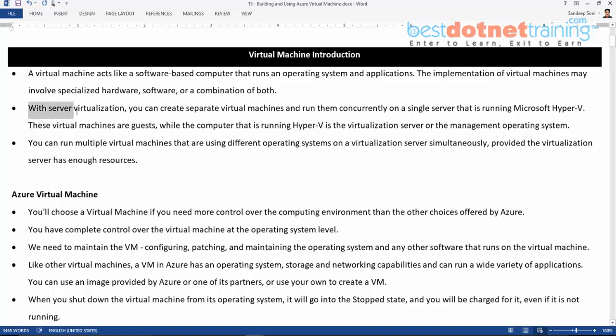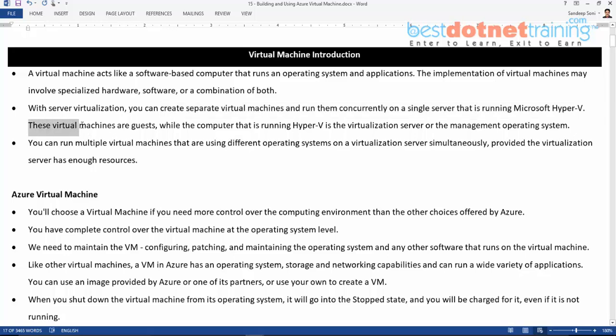With server virtualization, generally what we do is we connect multiple servers and do server virtualization. You can create separate virtual machines to run concurrently on a single server that is running Microsoft Hyper-V. Microsoft Hyper-V is again a software, which is going to create a virtualization environment using which we are going to create multiple virtual machines on the same hardware.